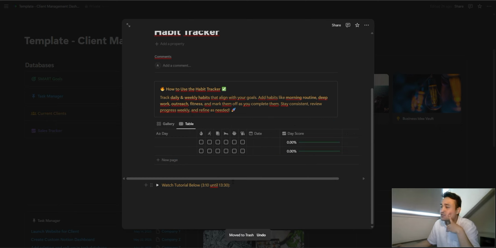I do want to mention that this habit tracker is based upon 6 habits: drink water, sports, read, power nap, cook dinner, and watch a movie. And then this score is also based upon these 6 habits. So if you click on it, you can see 50% is done for the day.